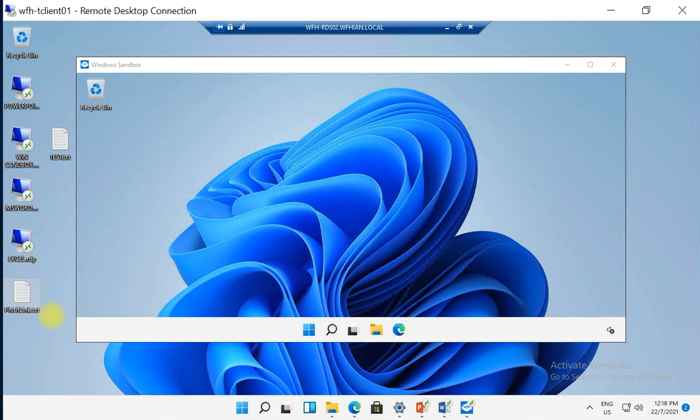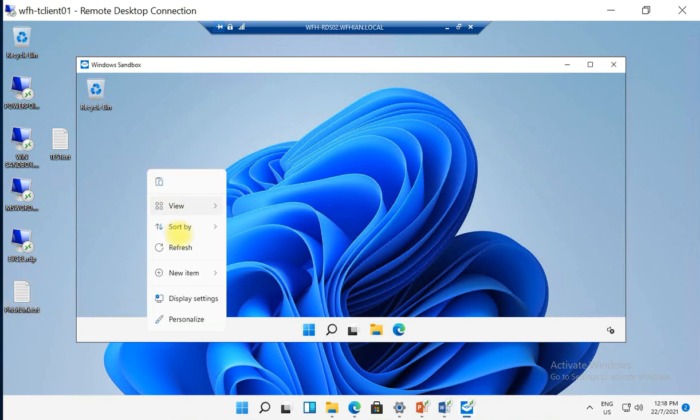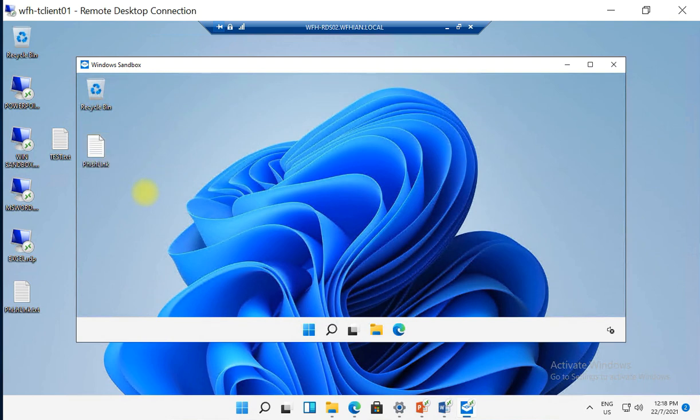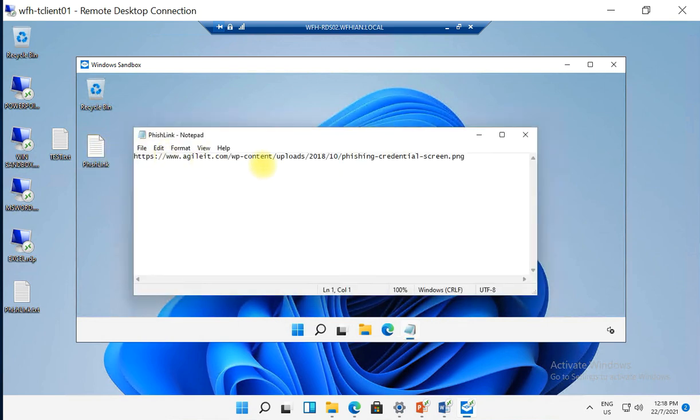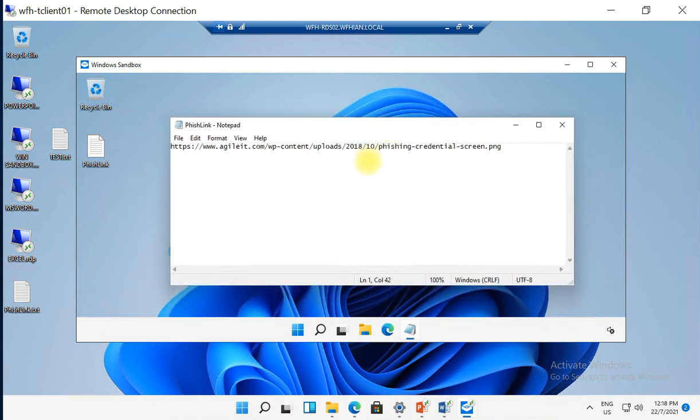So now you can copy the file and paste it into this Windows Sandbox. Once the file is inside the Windows Sandbox, you can open it without any worry, because if it is a virus, it won't spread into the real PC; you will only be infected inside this Windows Sandbox. So from here, once I open the file, I can see that it's not a virus, but inside there is a link, and I'm not sure whether this link is supposed to be opened or not. So we'll treat this as a web page, although we can tell that this is a PNG file, which is a picture. Let's try to open it using the browser, Microsoft Edge.